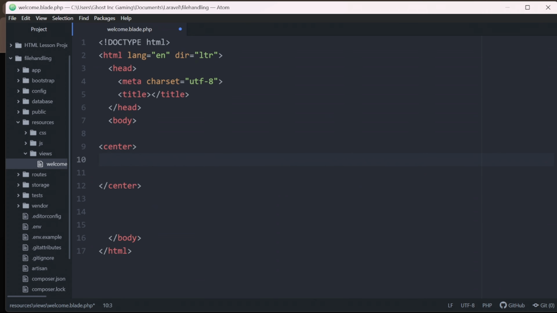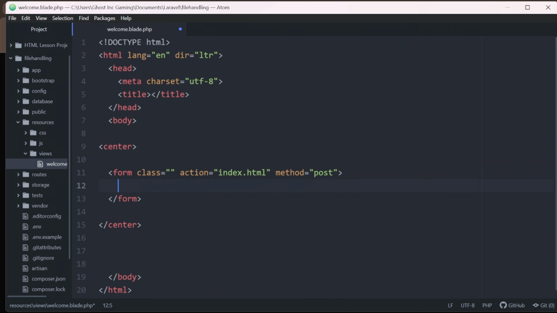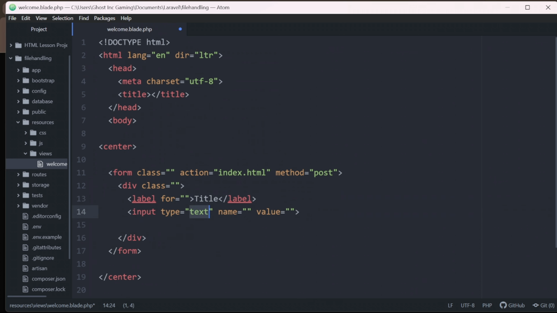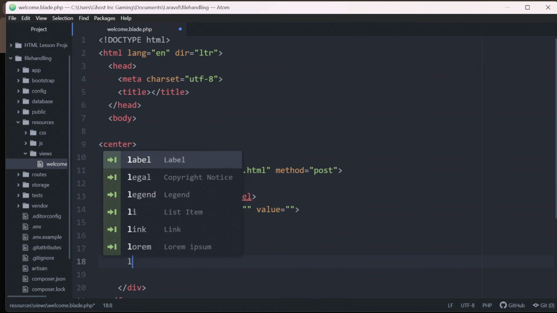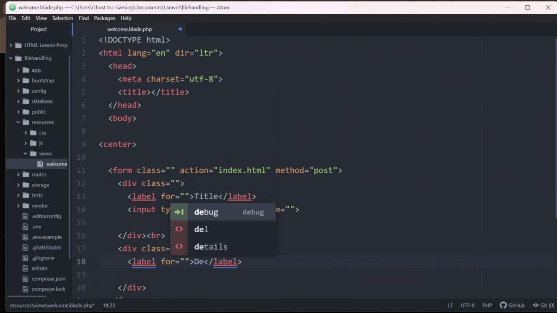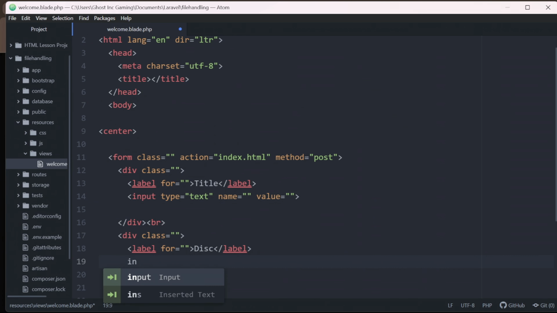And inside here, I'm going to add a form. Now this form's responsibility is to grab information, so I'll create a div class which contains information. For example, it will have a label for, let's say, a title of a product. Also, it will have an input tag to grab that information, which is going to be text. Now I'm also going to add, let's say, a break line, then another div tag, and within this second div tag, it is also going to have a label, this time let's say for description, so I'm just going to call it disk, and for input it'll still be text, for it's a description.